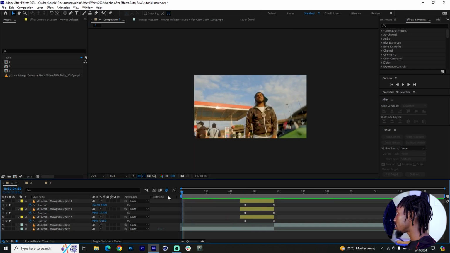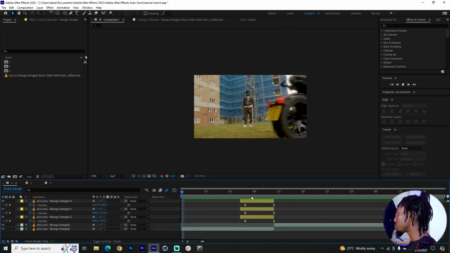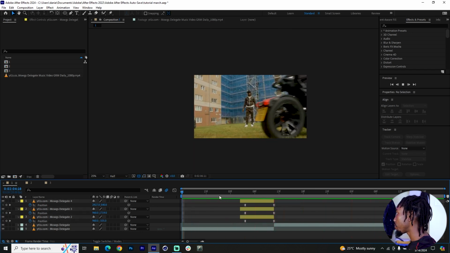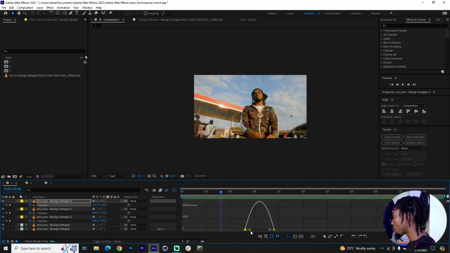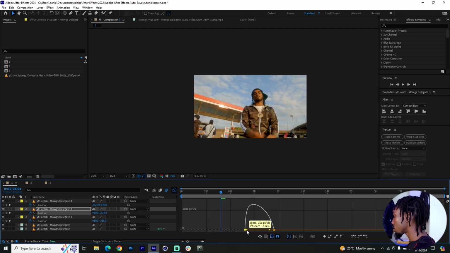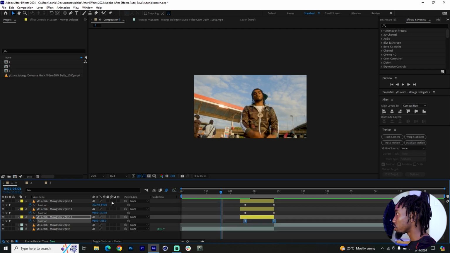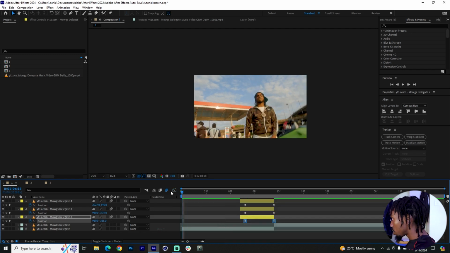As it stands, this is how the transition looks like. We just need to alter the keyframes a bit. Highlight on your keyframes, go to the graph editor, make the transition fastest in the beginning by pushing your points like this, and do the same for the other freeze frames, and finish with adding motion blur to the 3 freeze frame layers. And this is our final result.